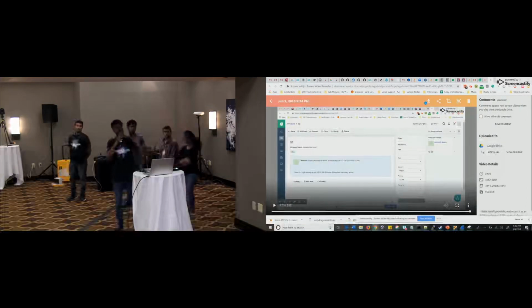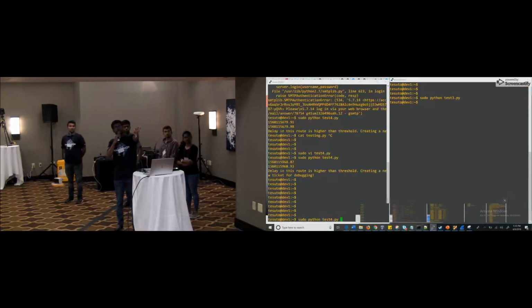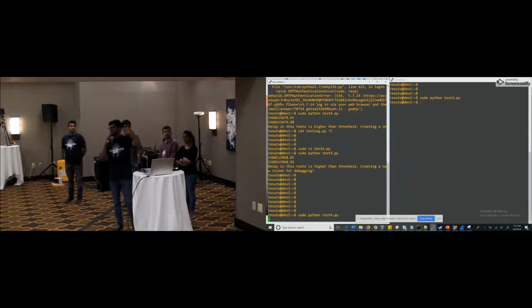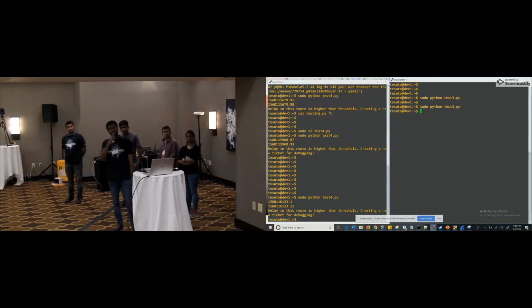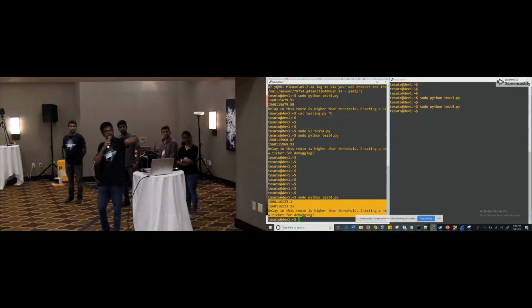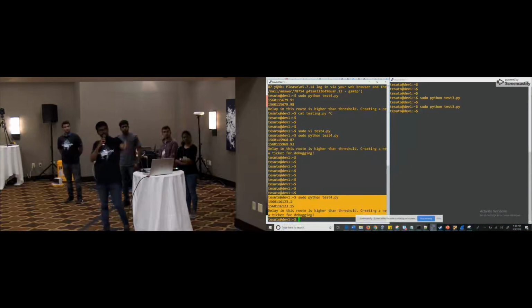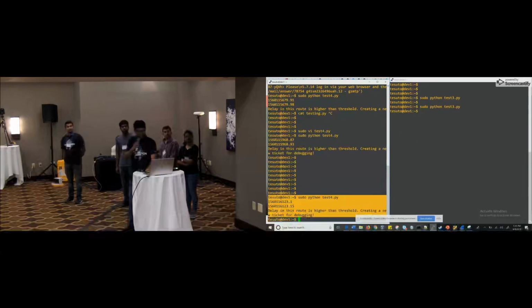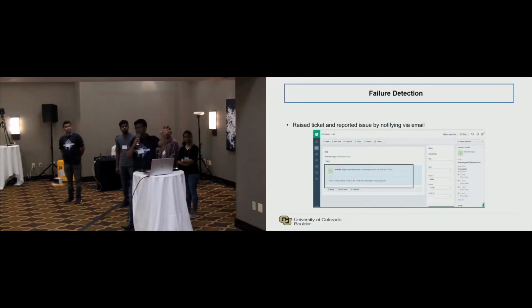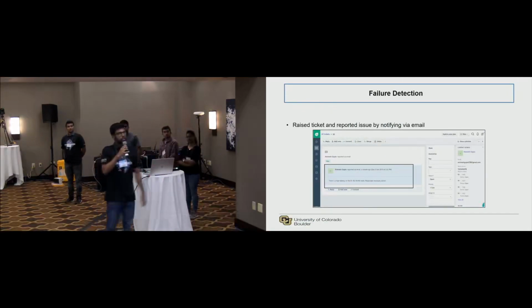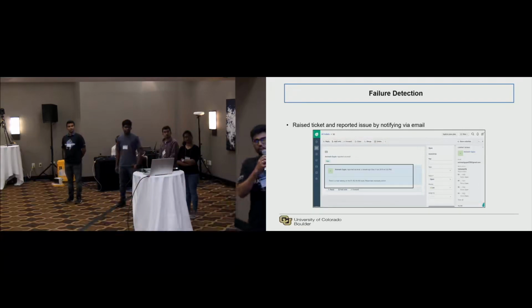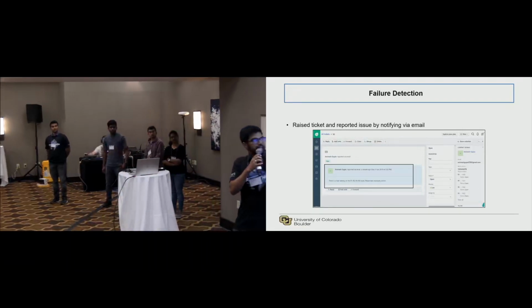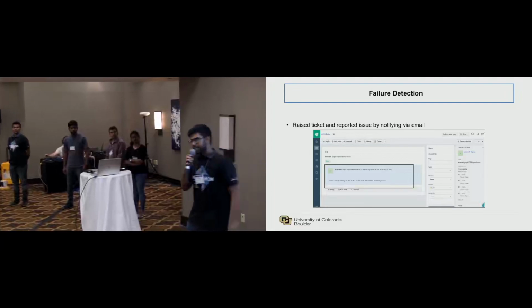This is a small video where we tried to capture what we did. One part of the screen is sniffing the packets back at dev1, and the other part is running the entire script, which sends the probe packets. You can see the highlighted message: delay in this route is higher than the threshold, so we are creating a new ticket based on the latency threshold value. The ticket looks something like this. It is automatically created with content like, there is a high latency on the R1, R2, R4, R6 route. Please take necessary action.